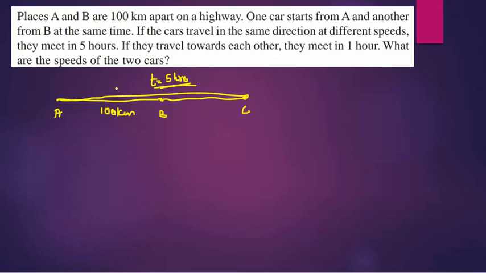If the same two cars A and B travel in different directions towards each other, they meet in 1 hour. Let me show you here, let me take this point D. Meeting time will be 1 hour, and the distance is the same.